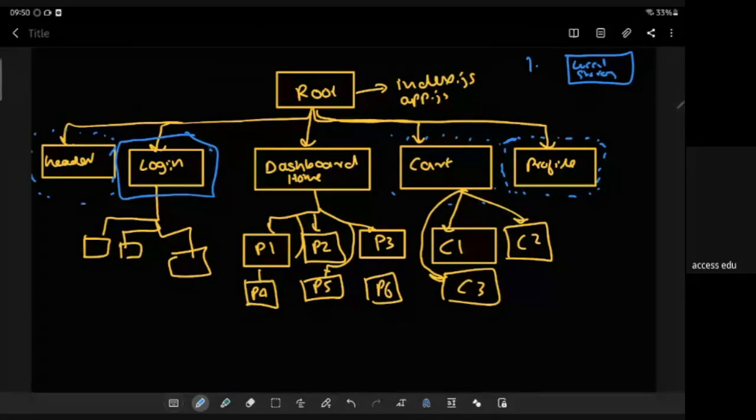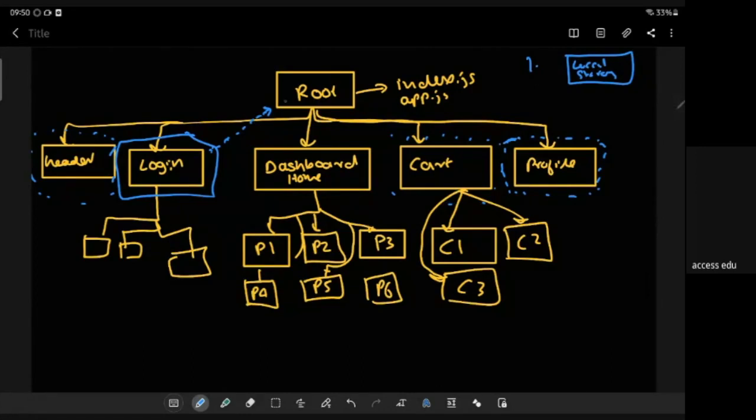What I'll do is I'll just write a function here. Then I'll push the data to root. I'll push the data here. Then from here, I'll pass the data to each and every one. Since from root, all these are children elements, I can pass it as a prop.